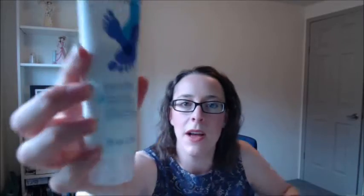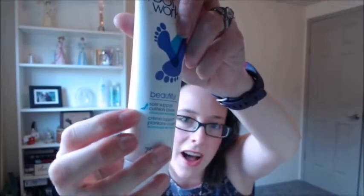The next product is the sole support cushion cream — it actually has a little high heel on it. I haven't tried this one yet, but I'm looking forward to it. It has virtual pad technology which makes your soles feel cushioned, soft, and renewed. If you're wearing uncomfortable shoes or high heels, try this out. Everything is 100% guaranteed, so if you don't like it you can return it and get your money back.